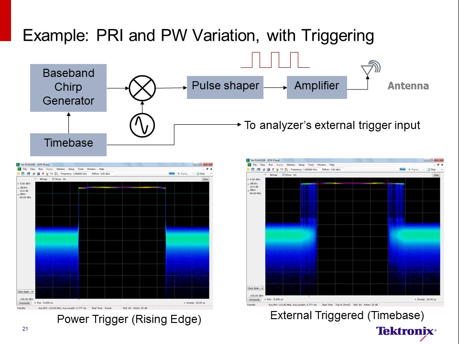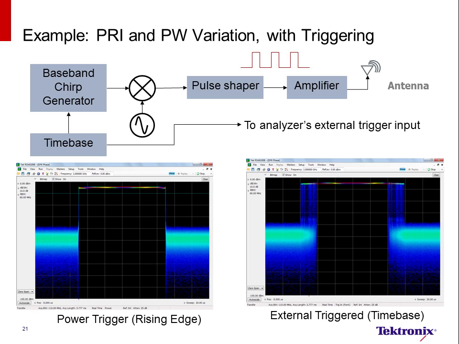Going back to our demo signals, this time I changed to a linear frequency modulated pulse. It's the same width as the other pulses we were looking at, but this time I've got a couple of other things happening here. If we trigger using power trigger, which is very popular for pulse measurements, just looking at the rising edge, we see that we've got a lot of jitter in the falling edge, a very excessive amount of jitter, probably unrealistic in any of today's systems.